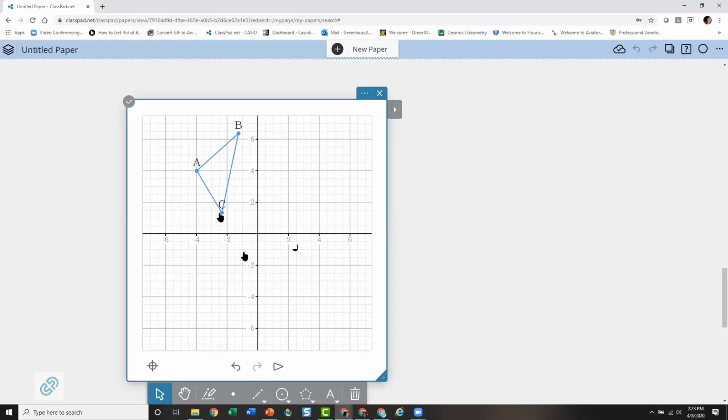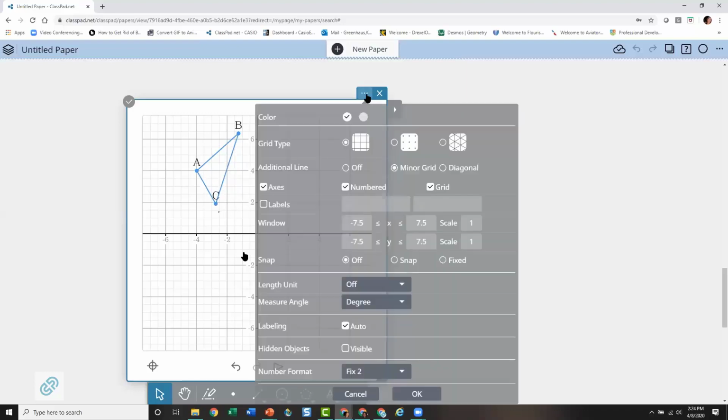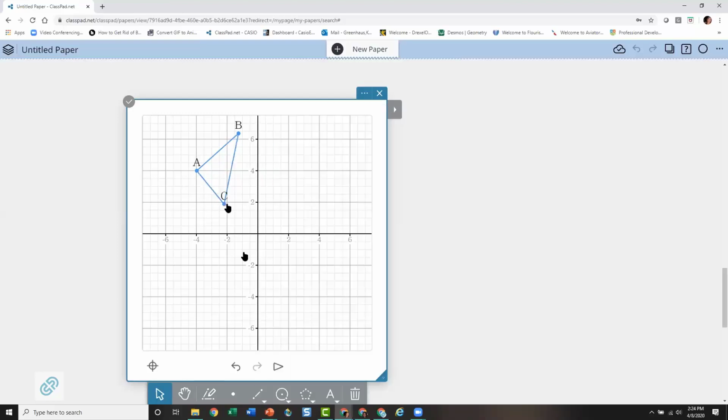So if I want to hit exactly on 2.2, it may or may not be doing that. I mean, it looks like it is, but it may not. So when I go back in here and turn snap on, it will snap to the closest complete intersection, right? So it's not automatically going to it, but it'll snap if I'm close to one. It'll snap onto it and not leave me hanging out on a thing.